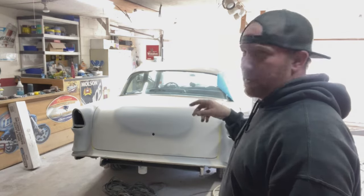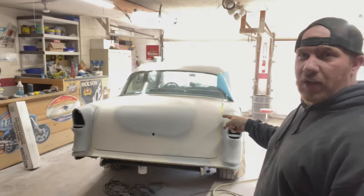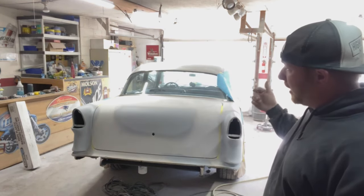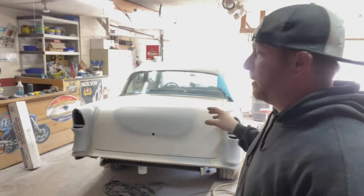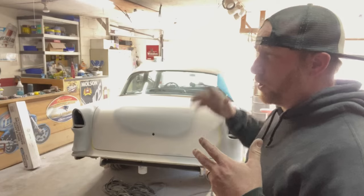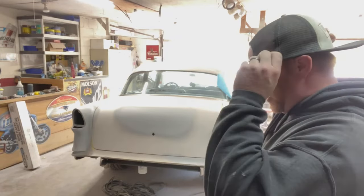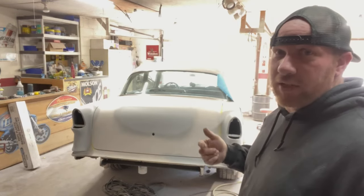Probably clean up some tools, maybe have some dinner. And then I'm going to pull this trunk, get it on a stand, get the inside ready and the jam ready for paint. The tops of the doors, with all the running around earlier I didn't show it, I don't think, but I started in on scuffing those down, getting those ready for color change.